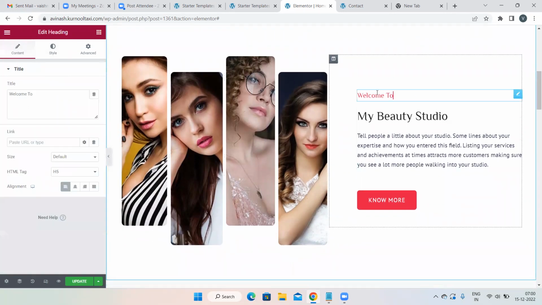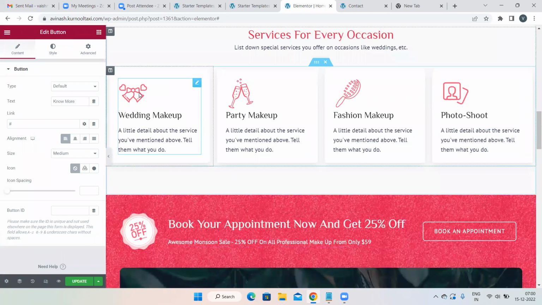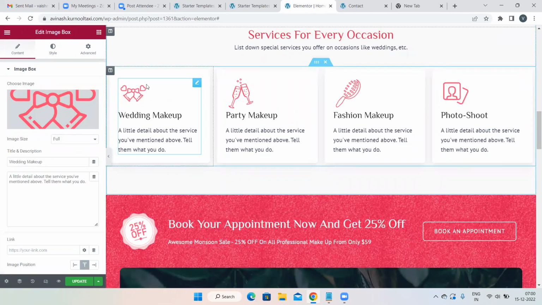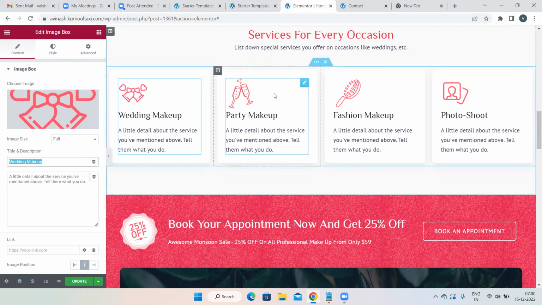Again, welcome to is there, something is there. Again, you have to add your own text. Then buttons are there. So everything you have to do from scratch. Images are also available over here. In case you want to change it, you can just change it. Title is provided. Description, you have to add your own description. Someone who is pro in this field will be able to add it, obviously. If someone does not know about it, they will not be able to add it.